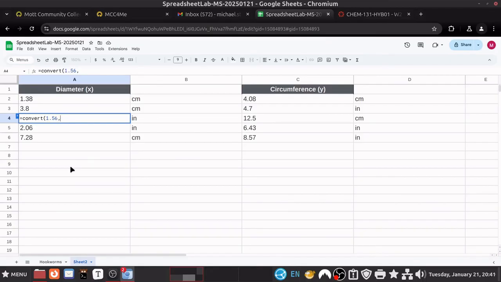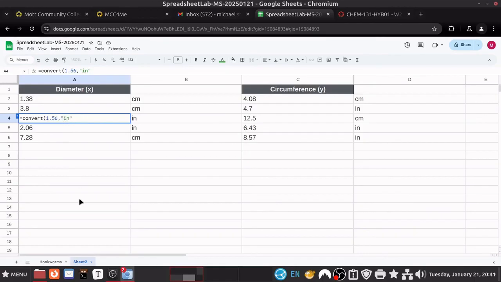The way I need to do that is by entering a string, a word. Anytime you're going to enter in a word in a function in Excel, it has to be protected inside of quotation marks. This is just a basic thing that people do all the time when they are programming. So I need to hit parentheses, inch, in, close parentheses, and then, those are quotation marks.